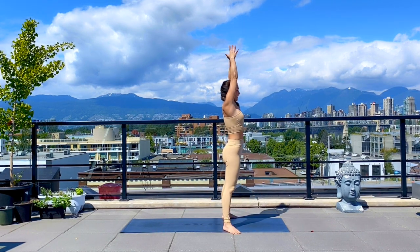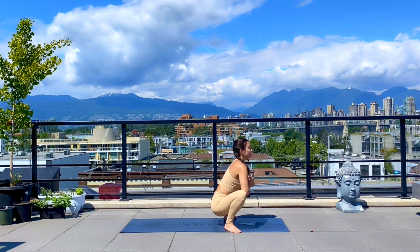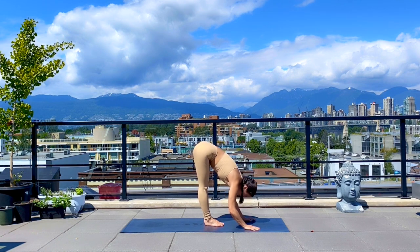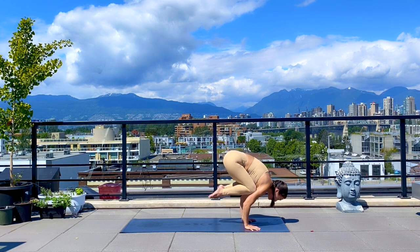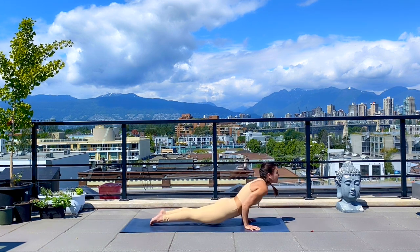Meeting your way back and finding some stillness in your malasana, your yoga squat. Try to lift your heart into your thumbs, finding length through your spine and pause there. Bring your hands down to the ground at shoulder distance apart. Option here to pause in a forward fold, or if you'd like to fly today, come high on your toes, bend your knees, make your way into Bakasana — crow pose. Try to puff up the back as you draw your heels in toward your glutes. Then step or shoot your legs back into a vinyasa flow.